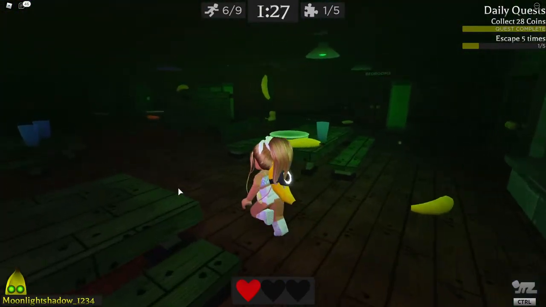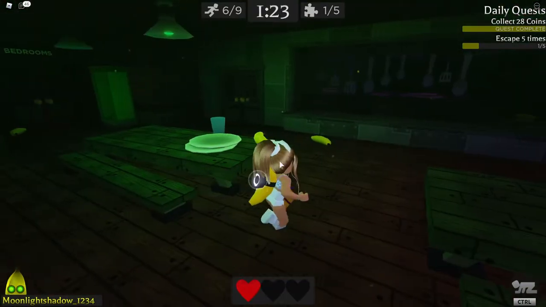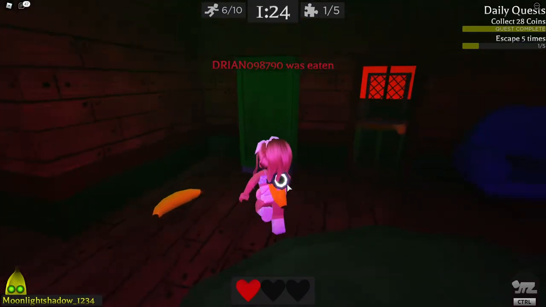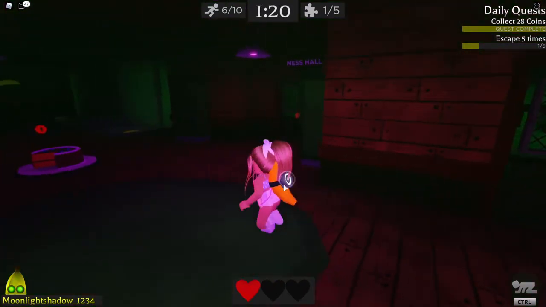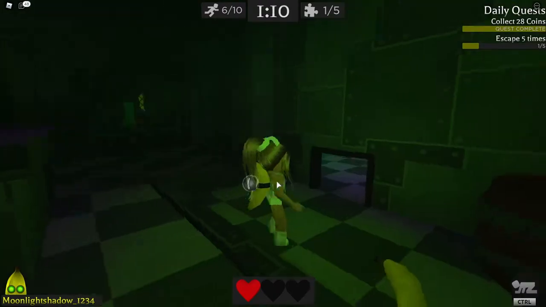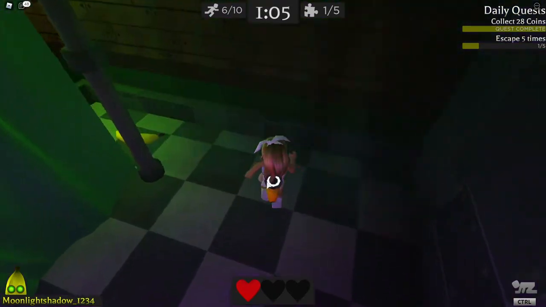Banana was just in here, wasn't they, them, their, her, he, she. I don't know what Banana is. Oh my gosh, another person was eaten. I'm gonna hide for a second. Oh wait, there is no door to that locker. Oh no! Everybody's dying. Yeah, I don't know where to go, guys. I don't know where to go.